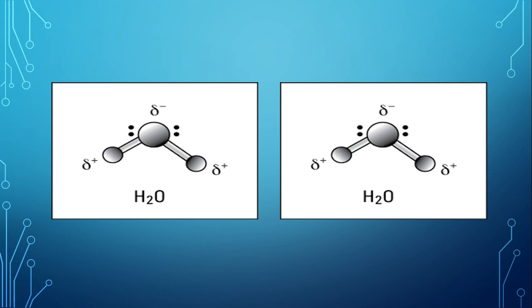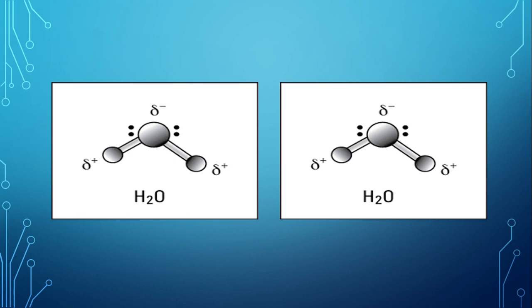Similarly, when water molecules evaporate from liquid state to gaseous state, the attraction between the molecules is higher, and that is why, when you heat it and it reaches 100 degrees Celsius, the attraction between two water molecules reduces. That is because when the temperature increases, kinetic energy increases. Kinetic energy means movement of molecules. So when the kinetic energy increases, molecules move very fast. Therefore, they do not have time to attract each other. Therefore, they easily lose their attraction, and that is why molecules move freely and evaporate easily, right?